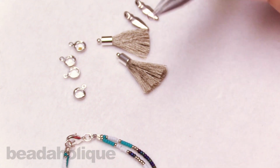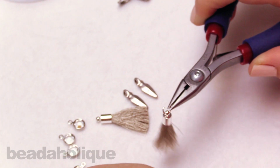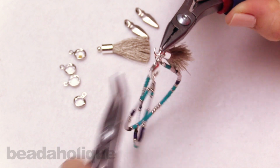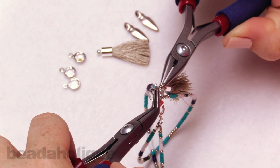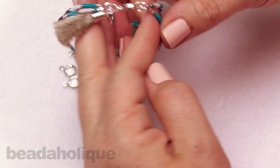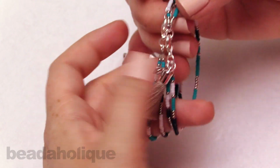So let's just open up our little jump ring. I'm gonna take my tassel and I'm gonna attach it to my bracelet right there. Now, you know what? I think I'm gonna attach something else. I think I'm gonna add a little channel charm there as well. So let's make it a little fancy, a little sparkle. There we go. So we can add 2 on the same jump ring, and then it just adds a little bit of something there, especially if you're going to take these and use them as stacking bracelets.